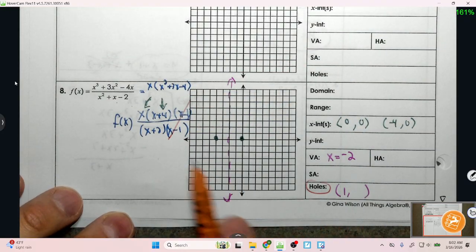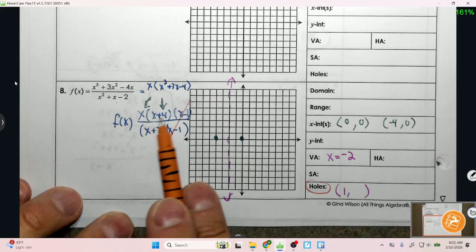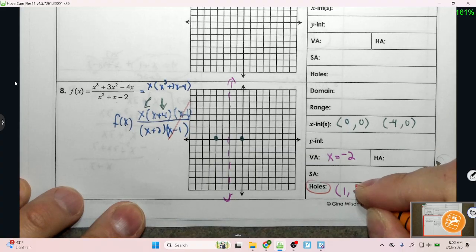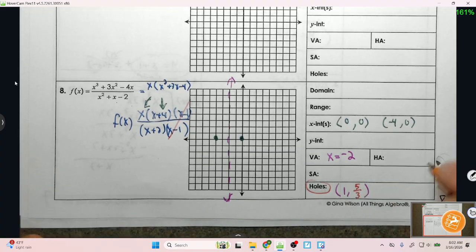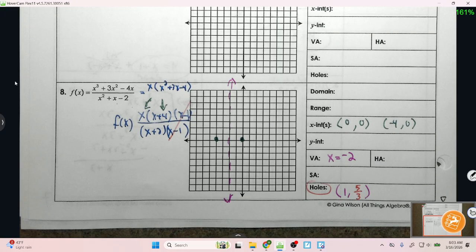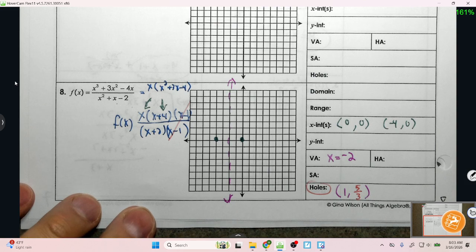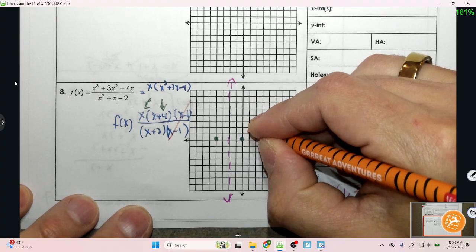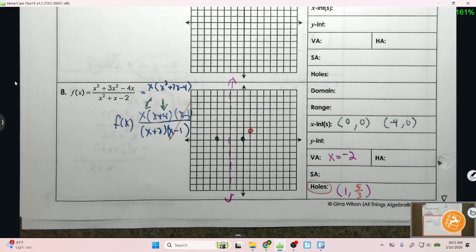And now we need to plug 1 in. 1 times 4 times 5 is 5 over 3. 5 over 3 is what we got when we plugged in after canceling. Because if we plugged in before canceling, we get 0 over 0, right? And that wouldn't be helpful. I'm going to go ahead and plot that. It's not beautiful, but it's 1, and it's somewhere between 1 and 2. So here-ish is our hole. Okay? All right. I'm just going to make sure I'm on track, that I haven't made some sort of silly algebra mistake. Looking good so far.